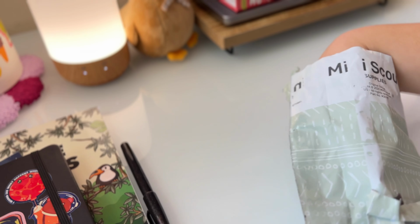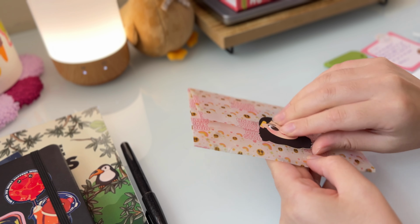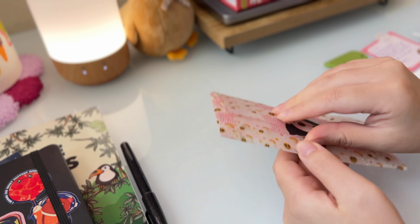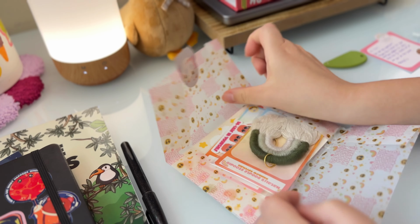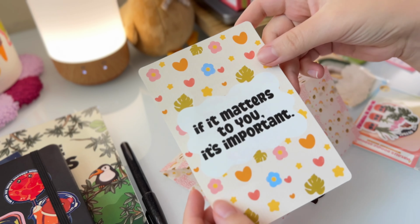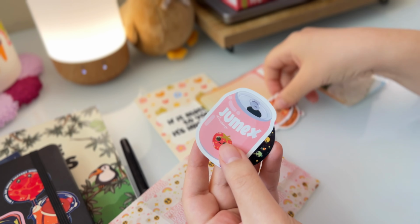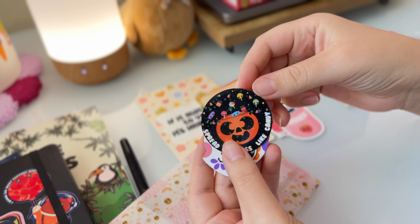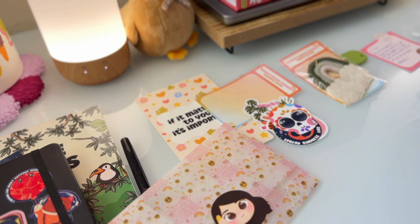One thing that I really enjoy doing, even more now that I myself am a self-employed artist and small business owner, is to support other artists and small businesses. I know better now than I ever did before about how much time, energy, and dedication goes into running a small business. So when I can, I like to show my support. This month, my friend Natalie, who runs Natalie's Doodle Studio, was hosting a sale on her Etsy shop to celebrate her birthday. So I decided to treat myself to a few stickers and this macrame keychain. I met Natalie through Instagram some months back, and I'm always so happy to make new connections with new people and just start a new friendship of mutual support and encouragement.